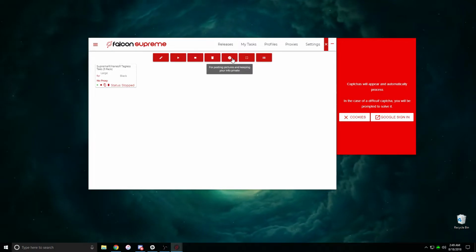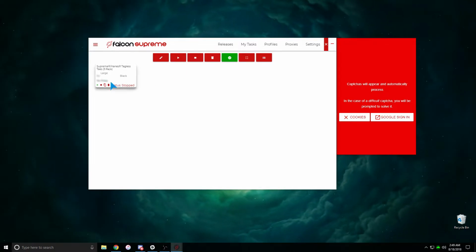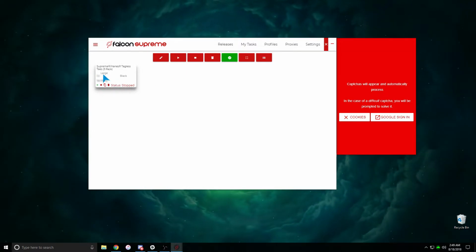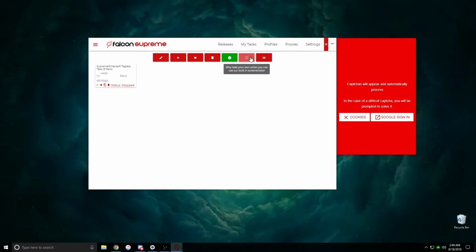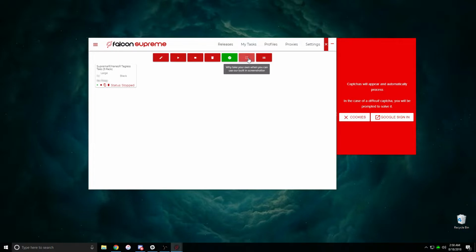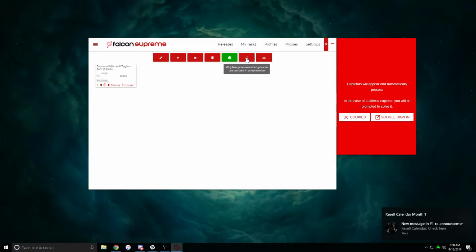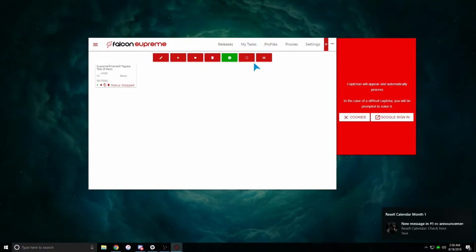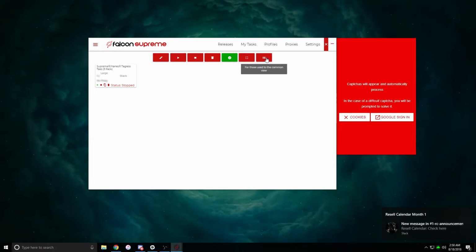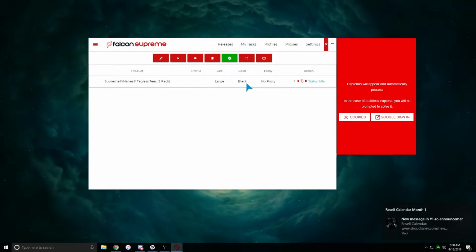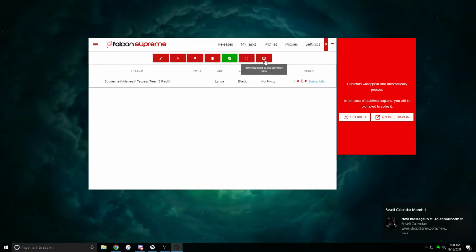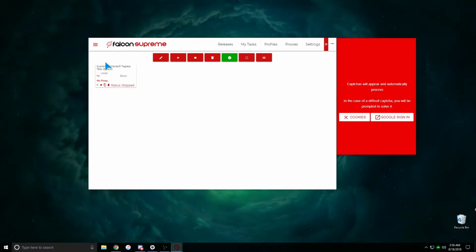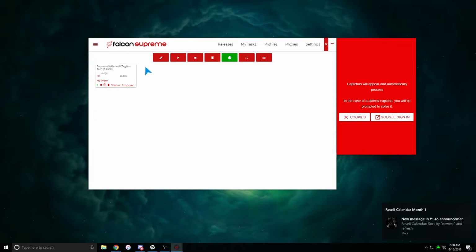Here it's for posting success. This will blur out the proxy you used and your billing profile name. And then you would just click this to screenshot it so that you can either post it in the Discord for success or tweet it to us. Here is a compact view, which would bring all your tasks into a list mode, which is pretty clean. If you don't like this mode, this is pretty dope too. It's Falcon's mode here.